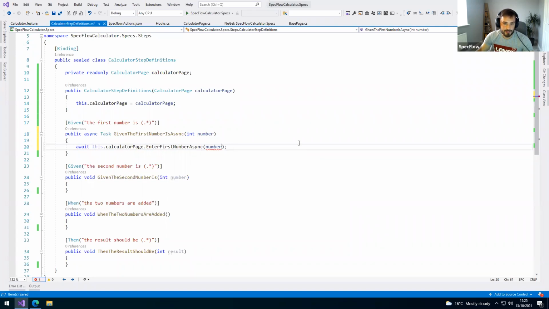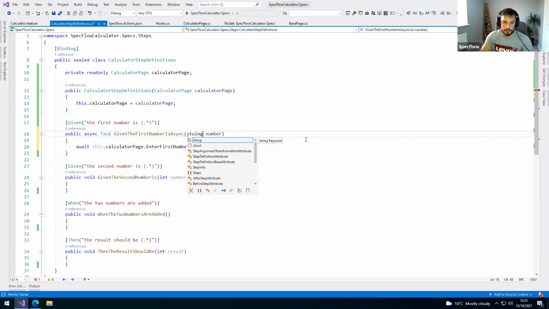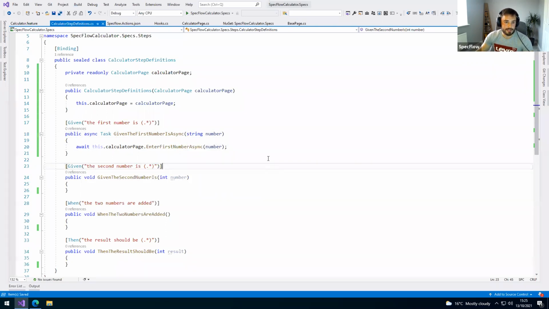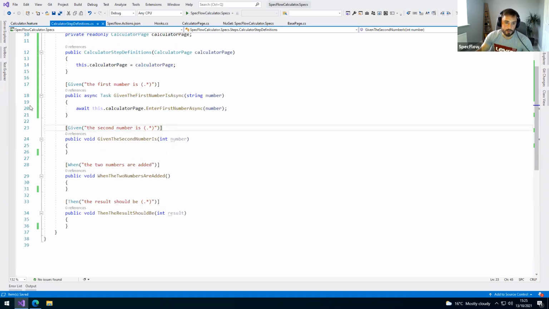This is expecting a string. So in fact, let's just change the typing. For some reason, I did copy this, so I could have just copied and pasted, but it's fine. I've misplaced it, so we'll just type it out. All of these will need to be a string.